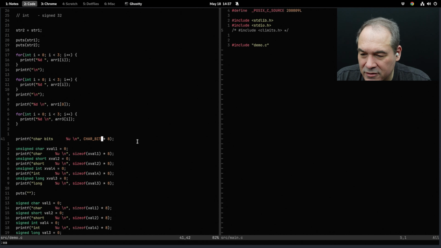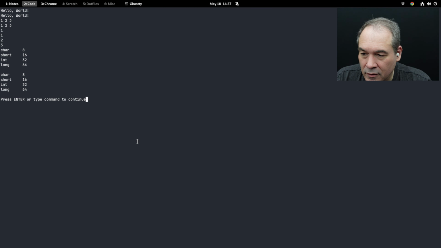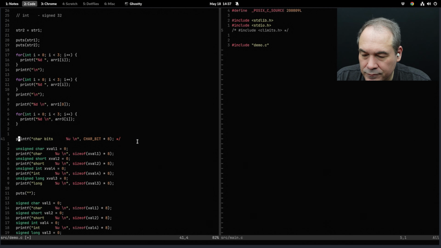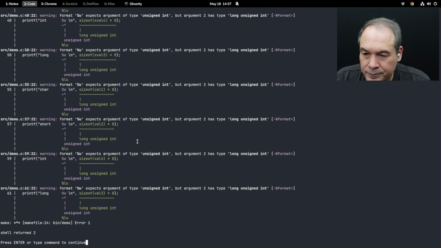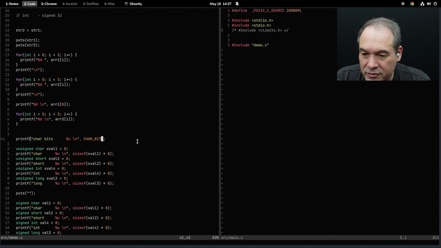Okay, if I remove this line, no other errors. Yet, if I have this line, oops, then a whole bunch of crap blows up. But I think there's just a type problem here.